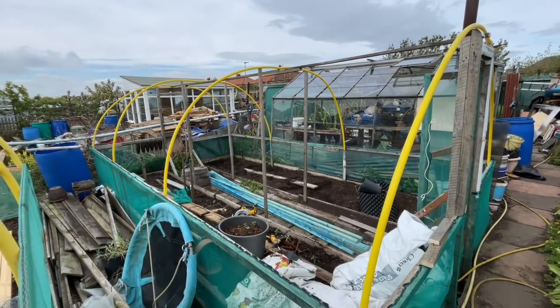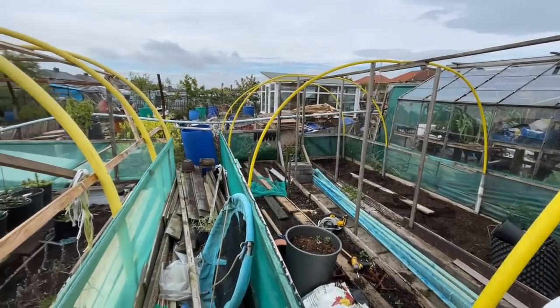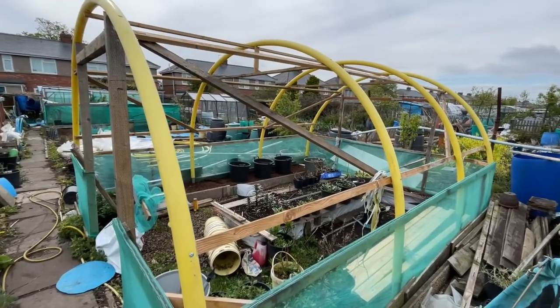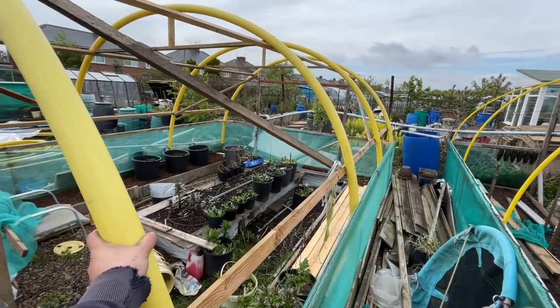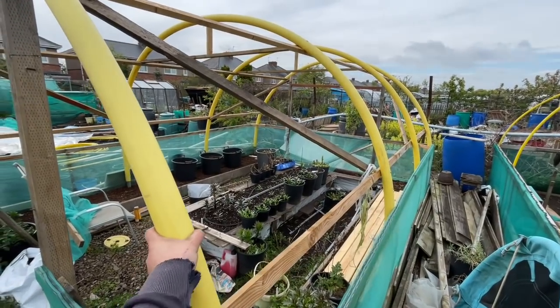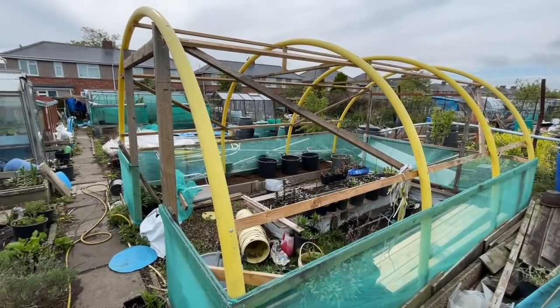They say for a Brassica cage, for a polytunnel, you need a little bit more sturdiness and strength, which is the reason why I've got this one here with the thicker pipe, the lats going on the inside, and like I say, that is not moving very much at all. So that'll be spot on for when it comes to putting the plastic on.